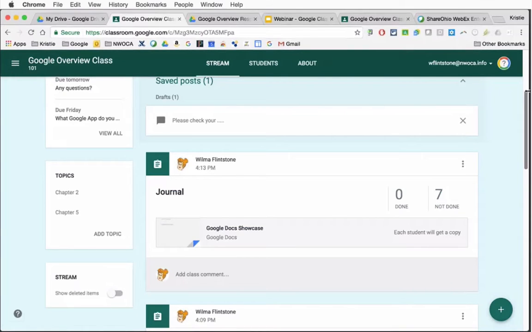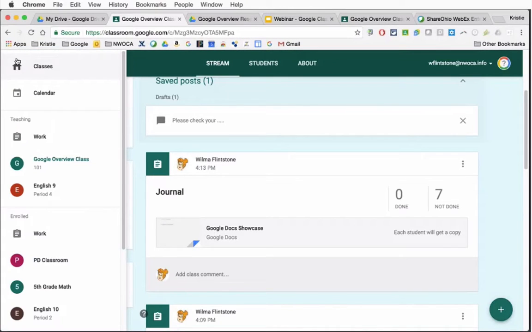All right, so I'm going to move on to this next part of the presentation, and we're going to talk about some other things that we can do within Google Classroom. Over here on the side, if you're looking at your own Google Classroom class, I see these 3 lines up in the top corner, and this is the Classroom main menu. We call this our hamburger menu. We're big food people. If you remember, we called it the waffle menu with the apps launcher, and now this is the hamburger menu.